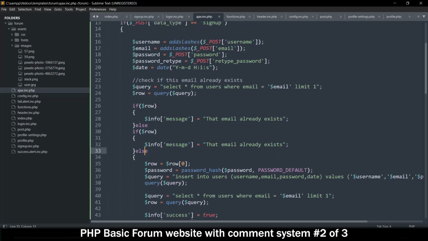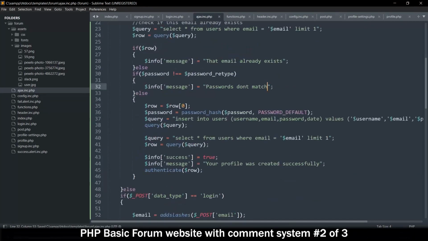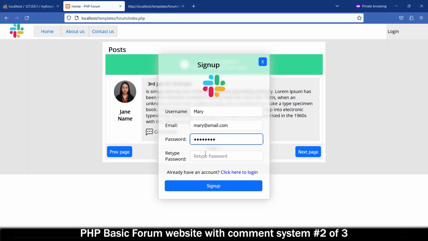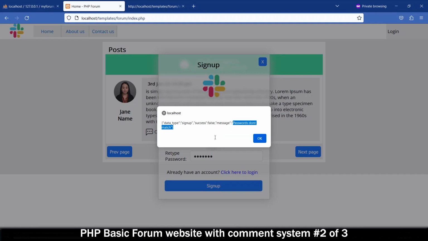So here, else if password is not equal to, you don't need to use 3 of them, you can use 2 like that. Yeah, maybe that is better. If password is not that, then you can say passwords don't match. Okay, great. So let's see that in action. If I just type a weird password, it says passwords don't match.